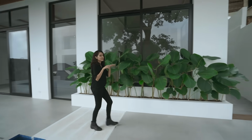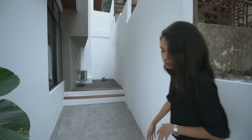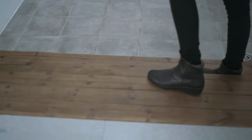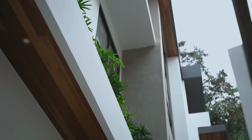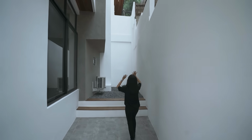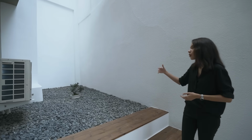Okay, and one last nice little nook in this house is this area. So you have 2 steps down, and it's really nice wood, mind you. And then that's just looking down. Well, when you look up, you then can see so many layers and textures. You've got your mahogany wood, you've got plants, you've got the cement finish, you've got so many lines and angles, and it's just so interesting. And then here we have a nice little bonsai garden. Okay, there's literally just one bonsai right now, but just imagine.